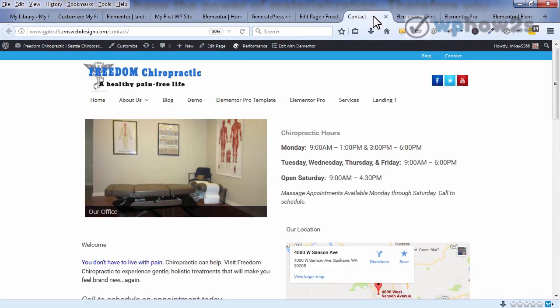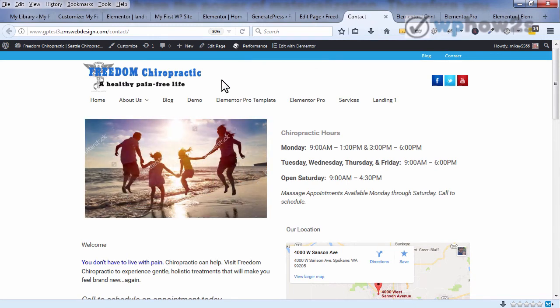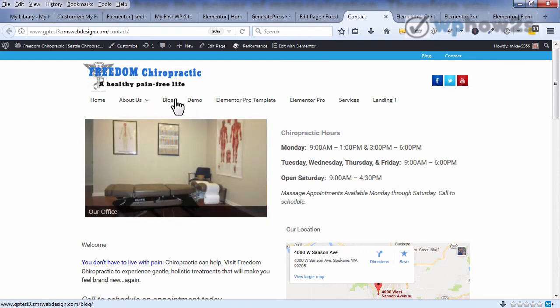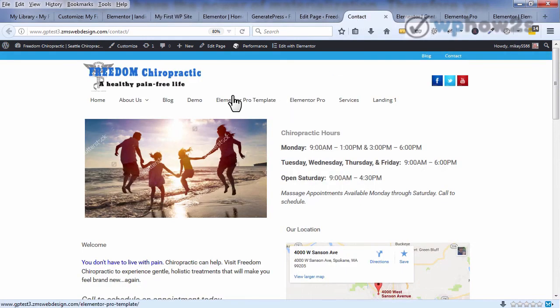Here is a different site that I made up using Elementor and GeneratePress, but I'm using the GeneratePress Premium add-on plugin to get this secondary menu up here and this navigation menu like it is right here, as opposed to our navigation menu right here with the free version of GeneratePress, which, by the way, is a great theme, but unless you know some CSS, you're going to be hard-pressed to make your site look like this if you so desire.